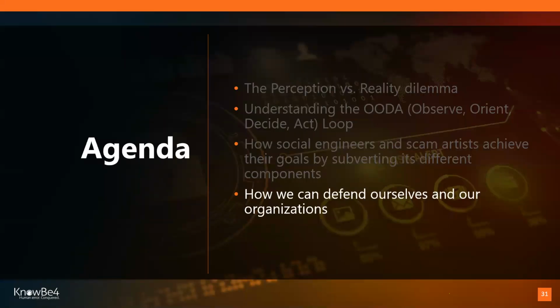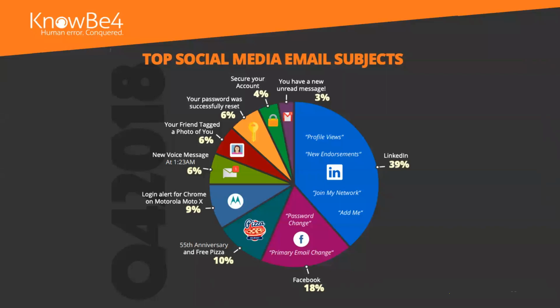So what do we do to defend against this? Well, first of all, we have to understand how these attacks are coming in. We have to be aware of what is going on with this. Every quarter we do an infographic. This is just a quick one from Q4. What you'll notice here are click rates on these different types of emails. You'll notice that there's a 39% click rate on LinkedIn emails. And just so you know, these are the ones that we send as simulated phishing attacks. They get people to do things, right? So a 39% click rate on average on LinkedIn.